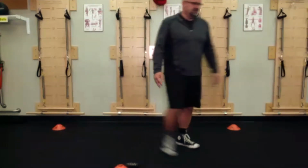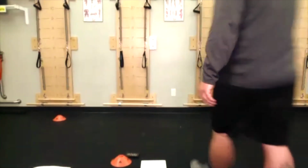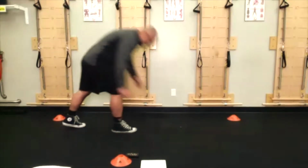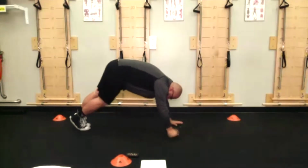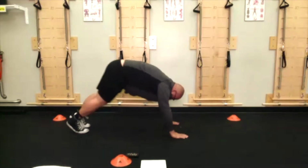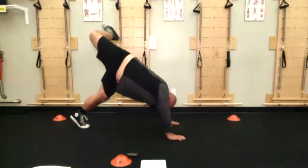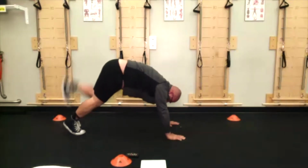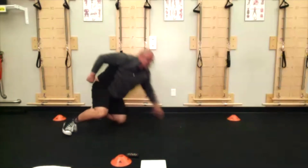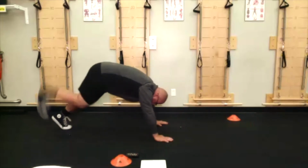And back to the top. Let's do 2 more rounds, and we're going to do downward dog scorpion. 2 more rounds, downward dog scorpion, steady calf stretch. Kick that foot back and try to bring that heel over to its opposite hand. Ten more seconds.